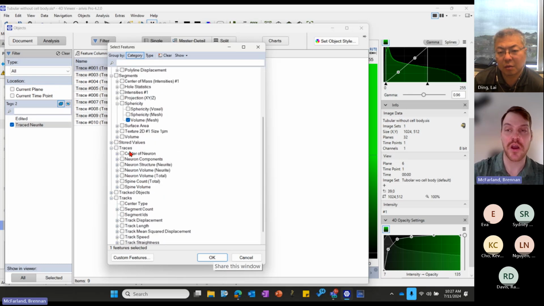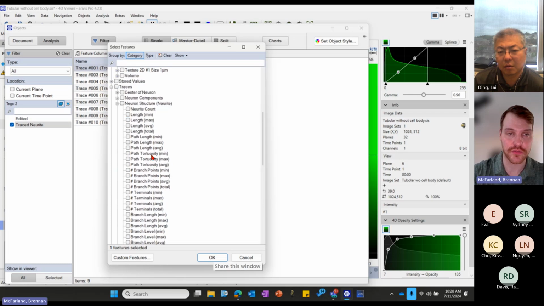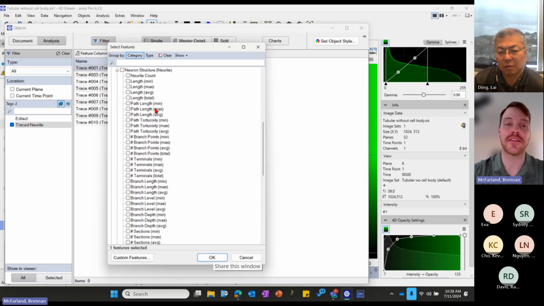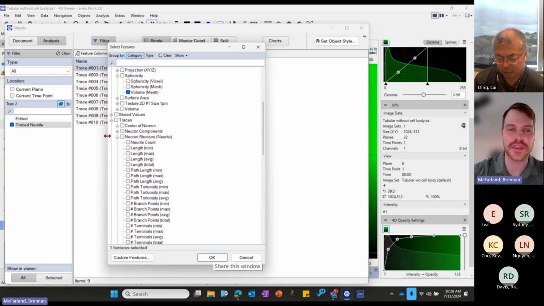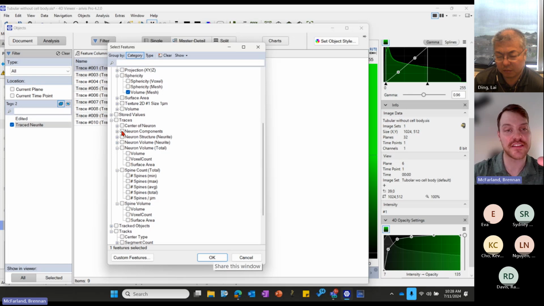Traces here are going to be the neuron traces, and the reason being is that traces and segments hold different measurements. So for example, if I have a segment of an object, I'm not going to be able to pull out any spine information, no information on neuron volume or structure, I should say, so that we can get things like the length of this, tortuosity, number of branch points. So that's kind of where those nodes would come into play. The length of each of these branches, number of sections. So all of this stuff would be encoded within this trace object.